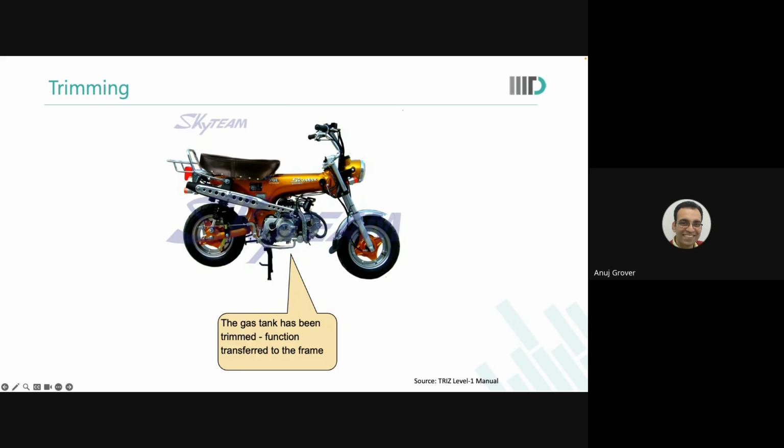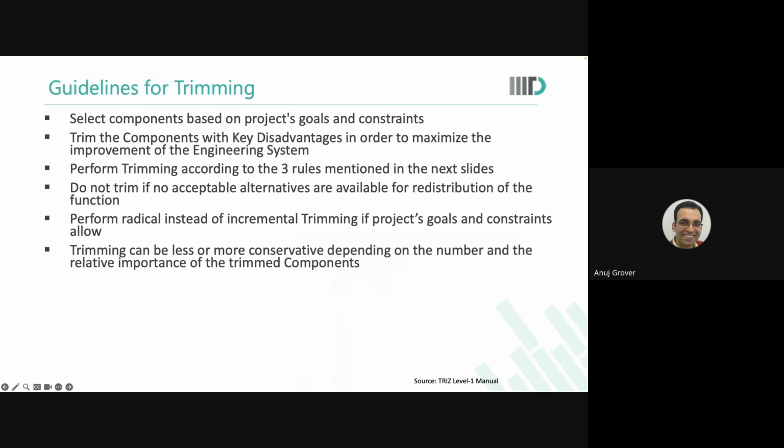You might be thinking of a very interesting solution to a problem, but then there's a patent that is blocking you from using that solution. Apply trimming, and you will have an answer. Majority of the times, you will have an answer. Okay? So, let's go to how to do trimming.